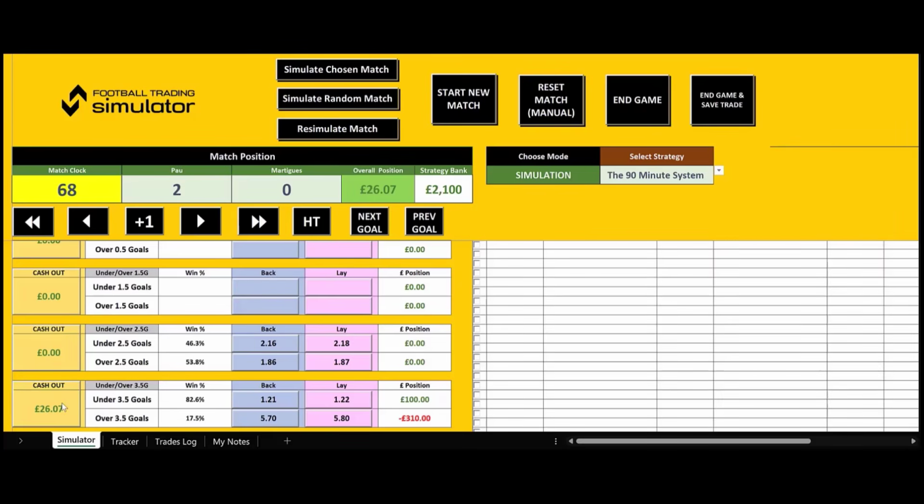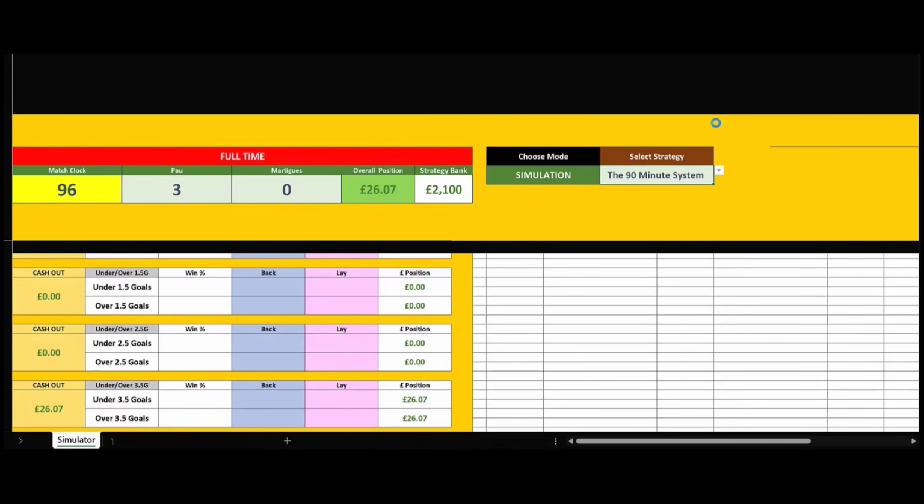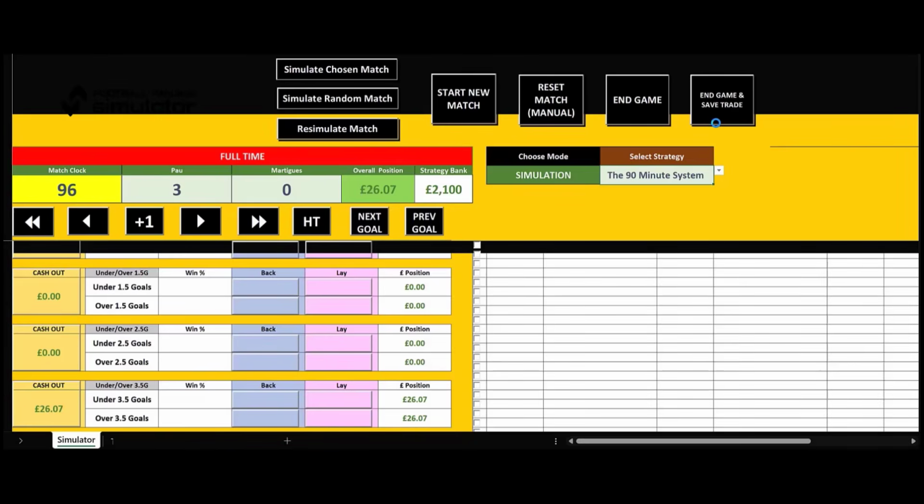And this is a potentially losing scenario where we had 2 goals scored against us. However, the timing of the goals has helped us, as you can see here. 68 minutes on the clock. If that second goal arrives then, we can still take a profit from this. So there wasn't really too much that was stressful about this particular trade. Anyway, we'll get it locked in and we'll go again.